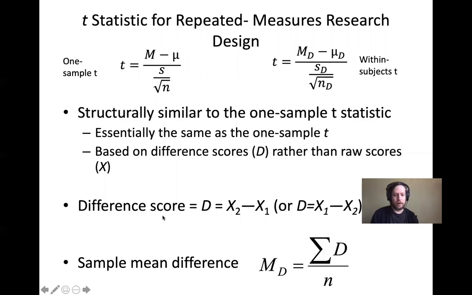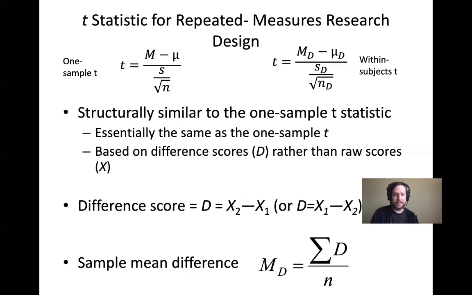Okay, so D means difference score. And as I mentioned, if there's two conditions, you're going to have a score for condition 2 and a score for condition 1. And so D equals the score for condition 2 minus the score for condition 1. And you do that for all of the participants. Or you could do the opposite way. It's actually mathematically equivalent. You could also do D equals the score for condition 1 minus the score for condition 2. It doesn't matter which of these two that you use right here, as long as you are consistent.